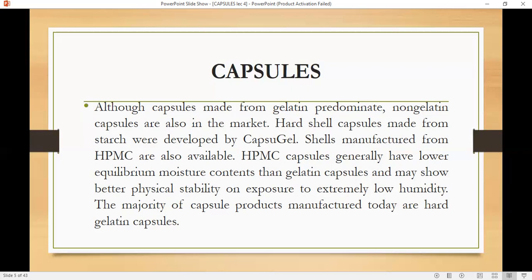And one most important thing is that the equilibrium moisture content of hydroxypropyl methyl cellulose is lower, meaning HPMC contains less moisture than the gelatin capsule and may show better physical stability on exposure to extremely low humidity. When capsule shells are exposed to low humidity or dry conditions, they may become brittle because the moisture contained in the shell will be lost due to extremely low humidity or dry conditions.